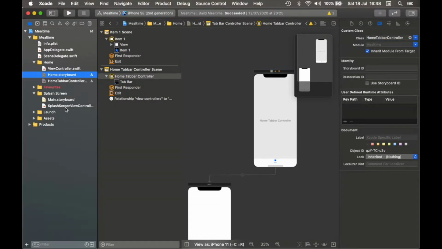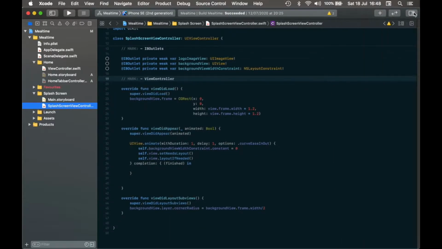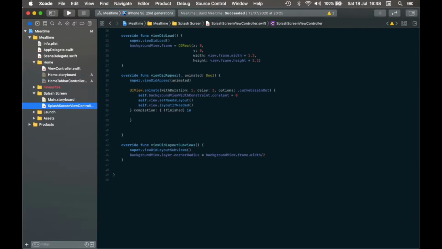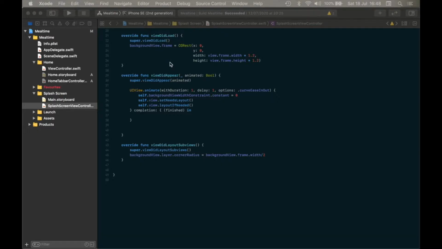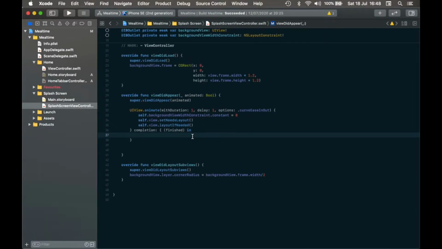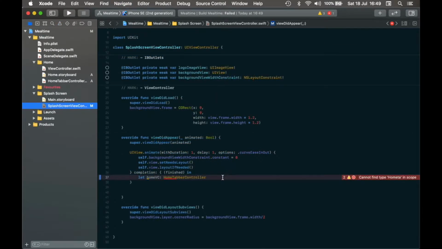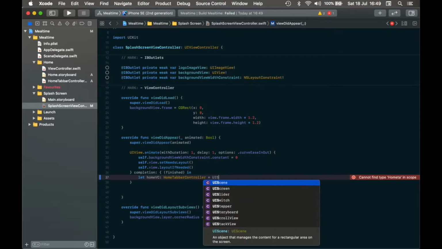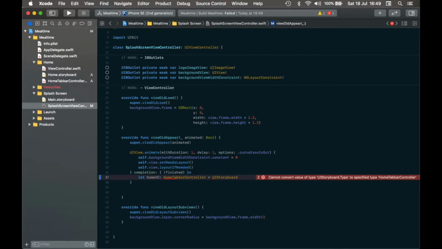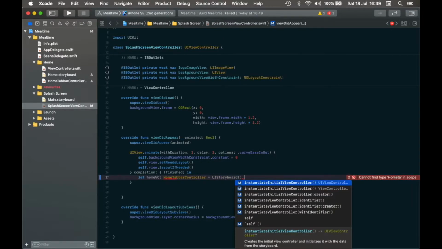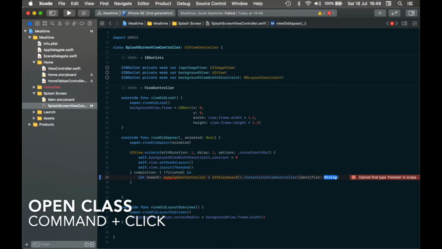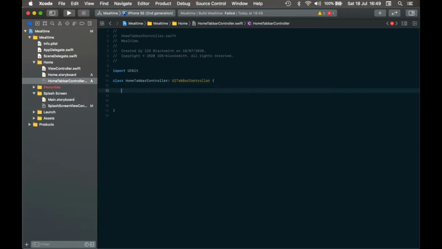And now we can go back to our splash screen, and when the animation finishes we want to present our tab bar controller. So we will need to initialize it first, and in order to do that, instantiate it via the storyboard. We need to tell the storyboard which view controller we want to instantiate. So there may be many, and in order to differentiate between them we have to provide an identifier. Now this will be a string, so ideally we want to keep it in a place that relates to the view controller. What better place to put it than to have it as a static property on our view controller class, so that's perfect.